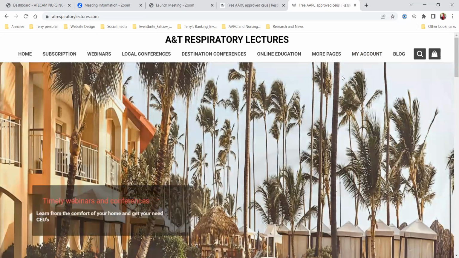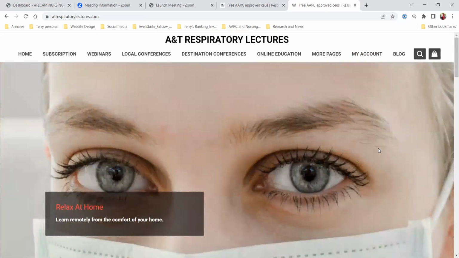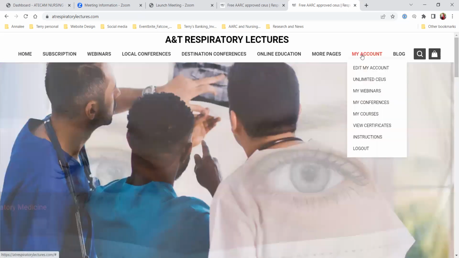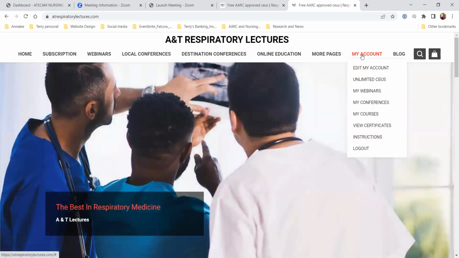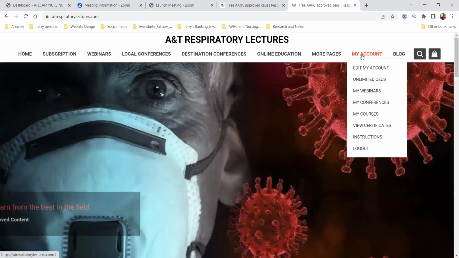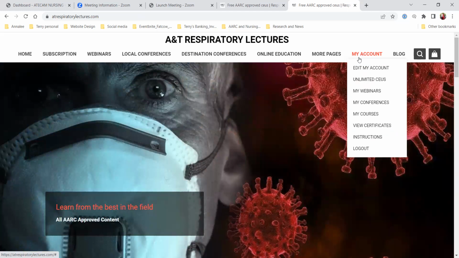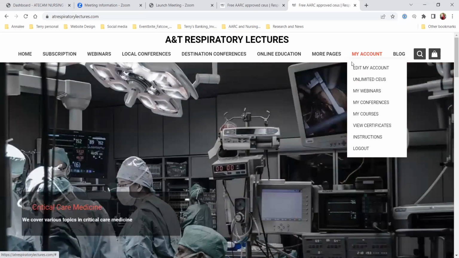I've seen problems with this in the past. If you don't see my account after you log in, that means you maybe have a password saver on your device. Suppose you're using your cell phone, or a laptop, or a tablet.